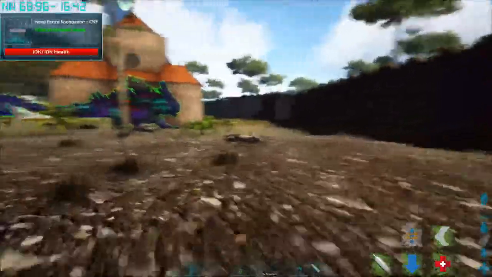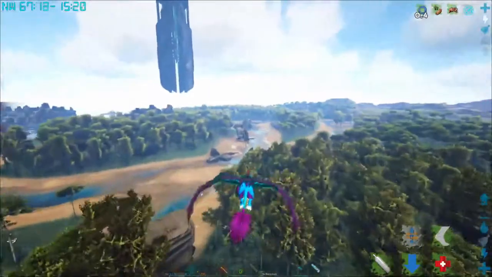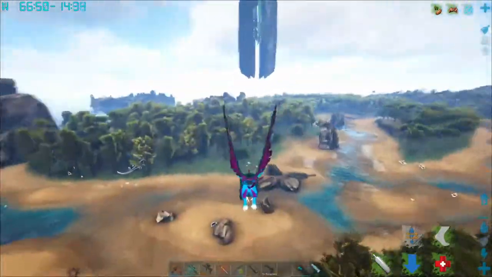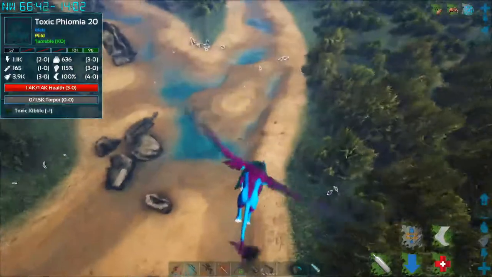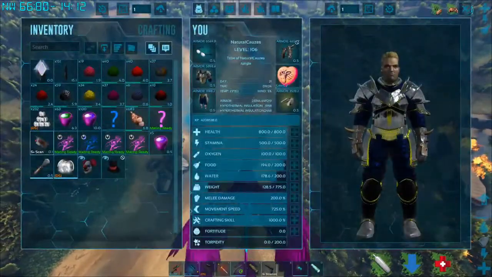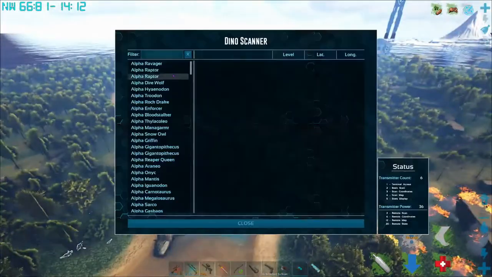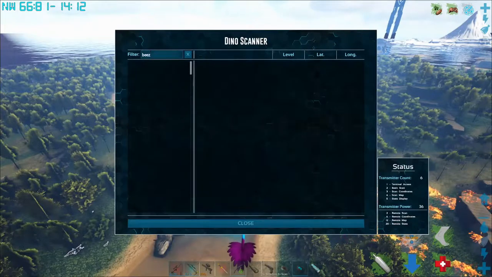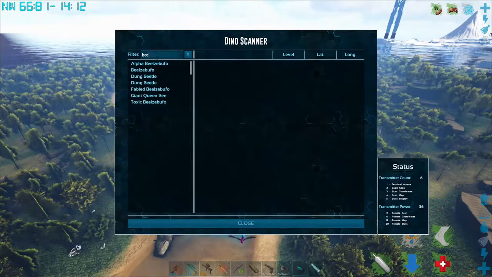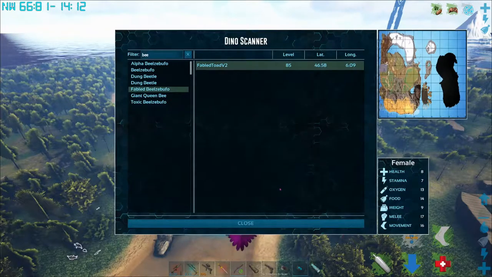I feel like I want to go tame something. I'm not sure what. You know what I want to tame? I want to tame a fabled Beelzubufo, because I've heard rumors that they can jump super far. So let's get out our scanner, if we have it on us. We do. That's great. And we can check out where the Beelzubufos are, if I can spell it right. Ooh, there's only one on the map.